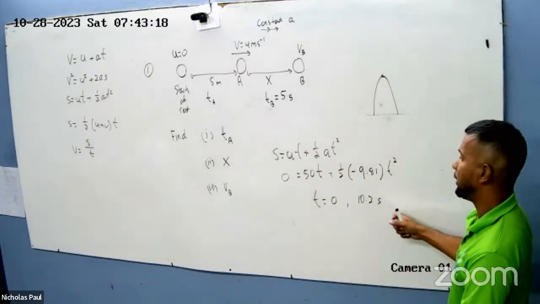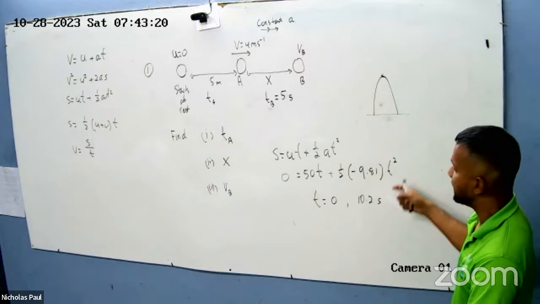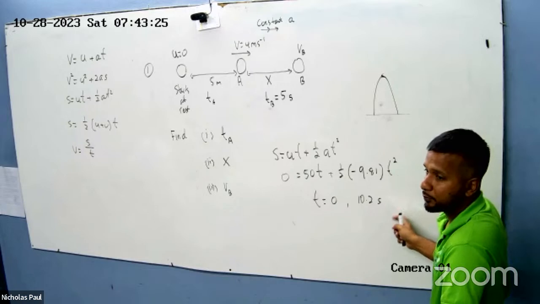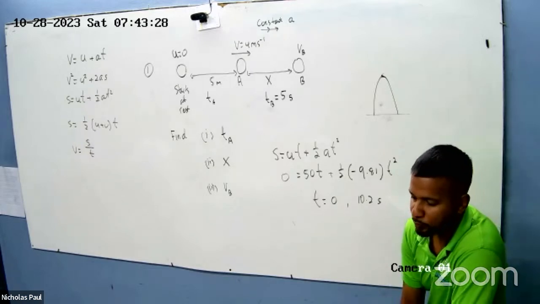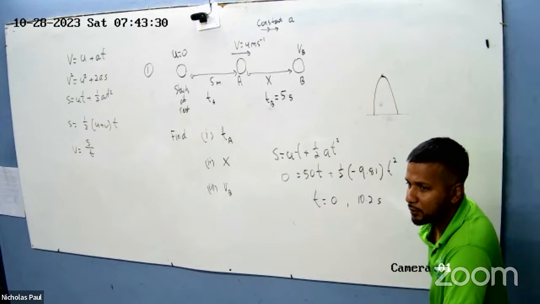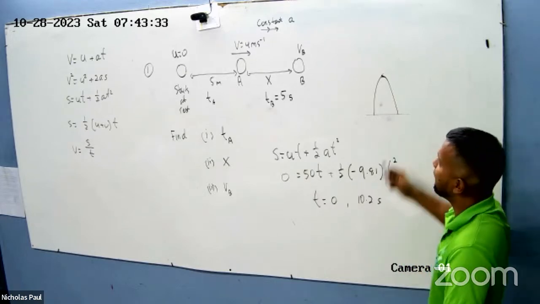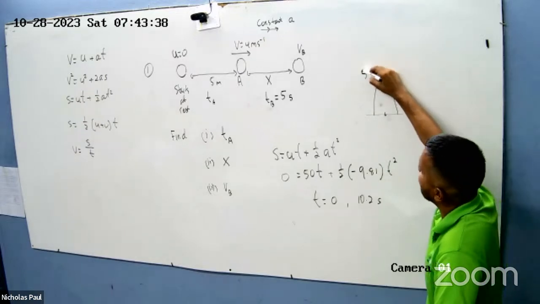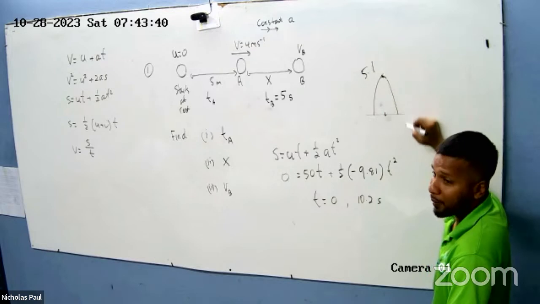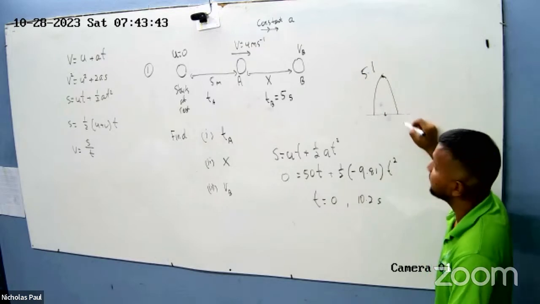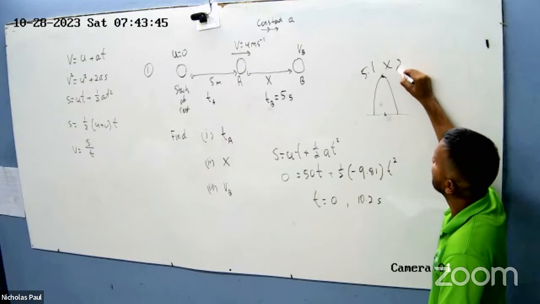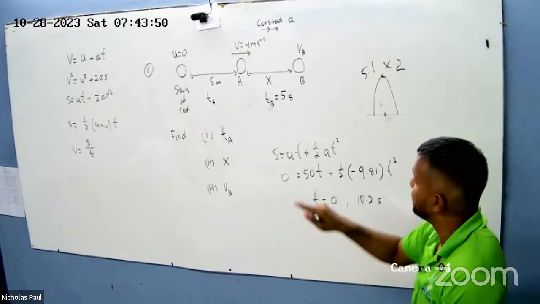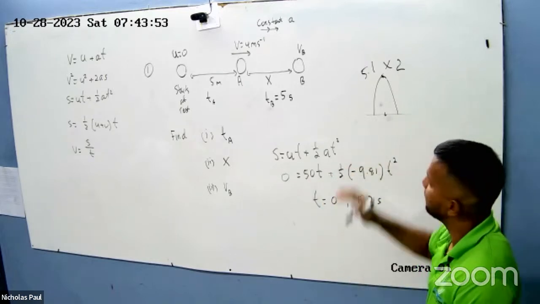Anybody, what's the next way to do this? Instead of doing all of this, there's a shorter way. Look at the answer in part B. The time to go from here to here was 5.1. So the time to go up and come back down will be double that. The question told you to use them, yeah, then you can do that.